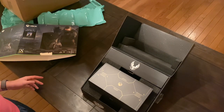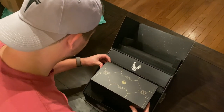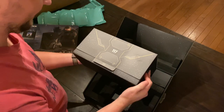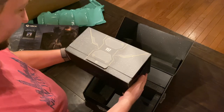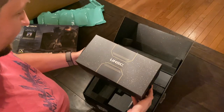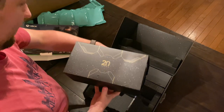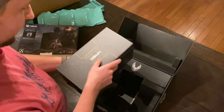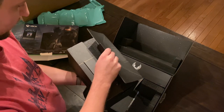You could probably tell at this point that I'm a little bit of a Halo fan, but just looking at the wrapping on this Xbox Series X, it's not even necessary stuff they have to do, but they chose to give it this Didact Cryptum-esque look, not just on the outside box, but on this wrapping as well. It's fantastic. I applaud Xbox and 343 for such attention to detail.